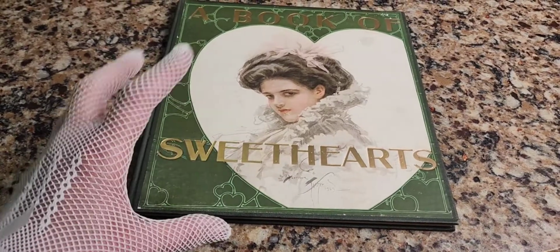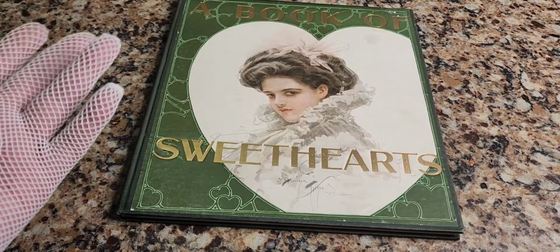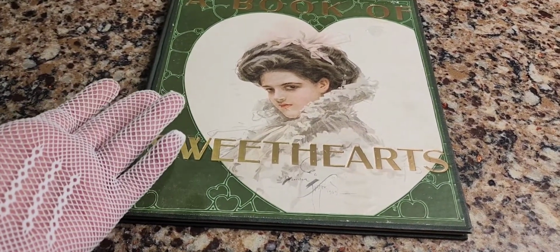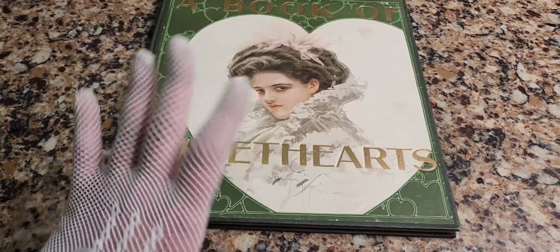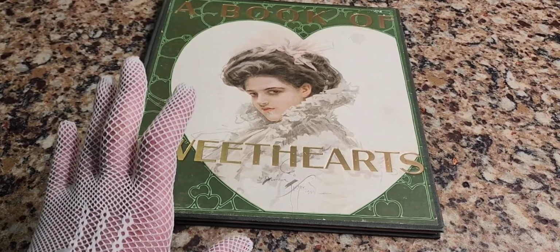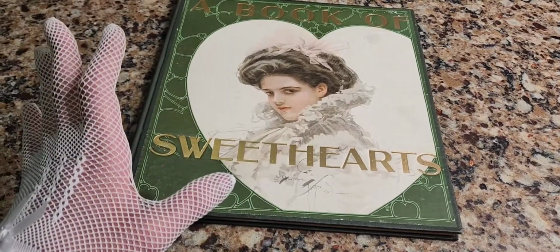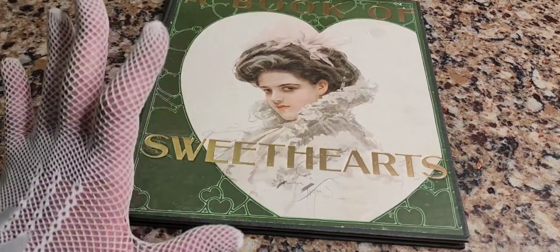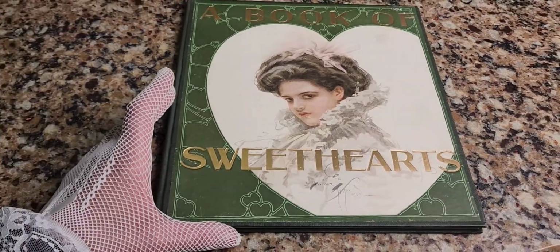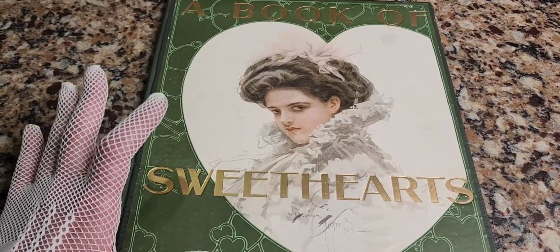Rip all the pages out with any kind of picture that was interesting and frame it and destroy the book. Now, if the book was trashed, I could see that, you know what I mean? But if it's relatively in good shape, please, if you're a newbie to collecting antiques, please don't take old magazines and old books and periodicals and tear pages out of it just to frame it. It destroys history. Seriously. Pretty soon, not too many of these books are going to survive. They're going to be gone. Gone with the wind.